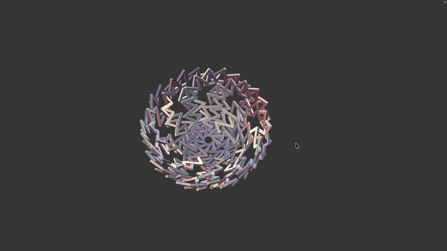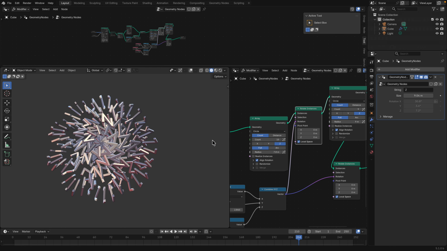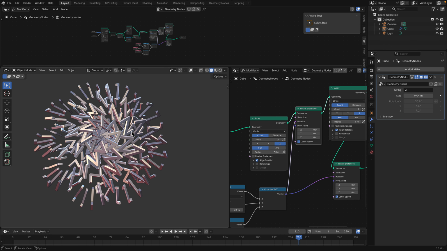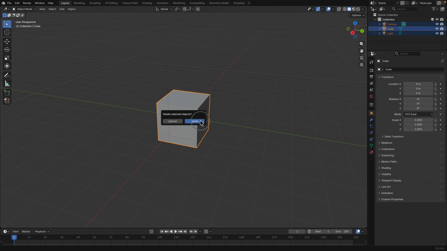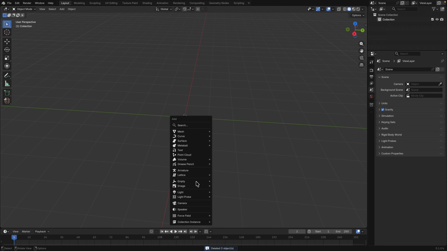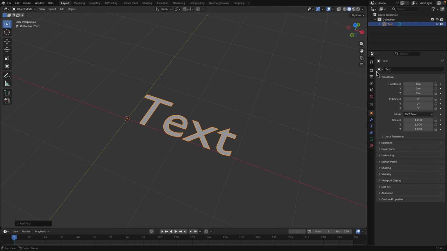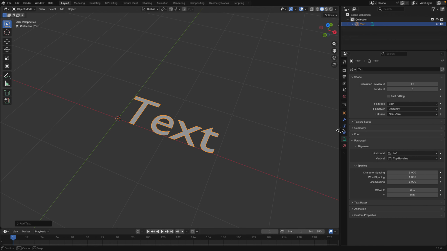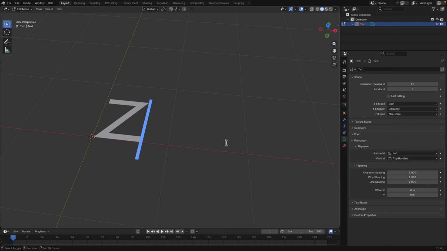In this episode, I want to show you how you can create something really cool, but it's actually really simple. One of my favorite Blender features is the text, and actually in the recent Blender 5, I really like the array. So the easiest way you can make this is using the text object. Text object is really quite special in Blender because you can just write text, right? For example, let's try with the Z.